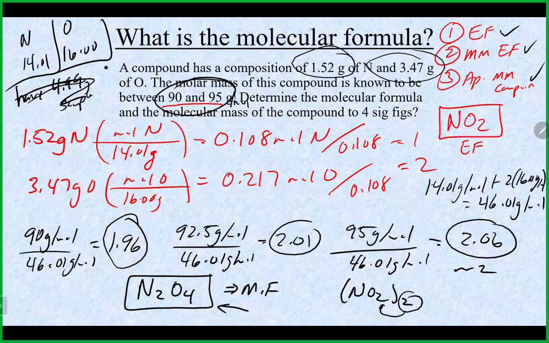No, in this case, because a lot of times problems will give you just one number as the molar mass, but in this case, they did give you a range, because remember, this is based off of experiments. So sometimes they may give you a range, like it's somewhere in this range. Because they gave us this range of molar mass for the compound, you could choose the low range, higher range, anywhere in that range, and you'll get basically the same answer. And you don't have to do all 3 of them. I just did it to show you that you get basically the same answer no matter what you chose. So. Yeah.